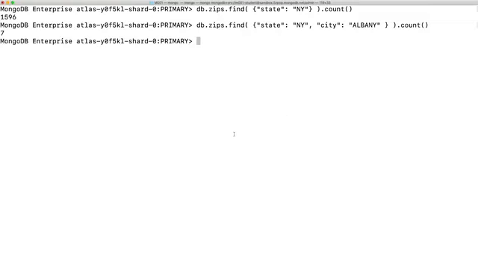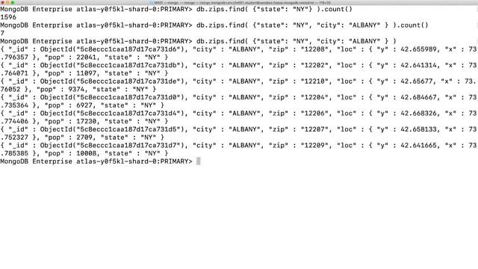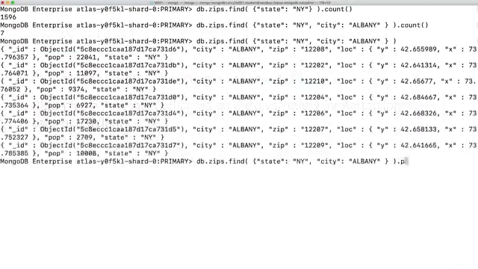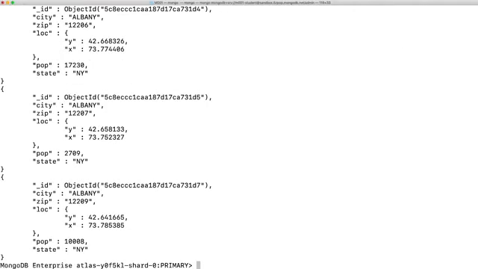So far, so good. The only thing that concerns me now is being able to view this data in a nice, more readable way. Let's do just that. Currently, running the find command on this query yields a very busy looking result. I want to be able to see the structure of each document, and preferably each field value pair should be placed on a separate line. To achieve that, we can use the pretty directive. Let's see how it works. Perfect! This data is now much prettier to look at and easier to read as a result.